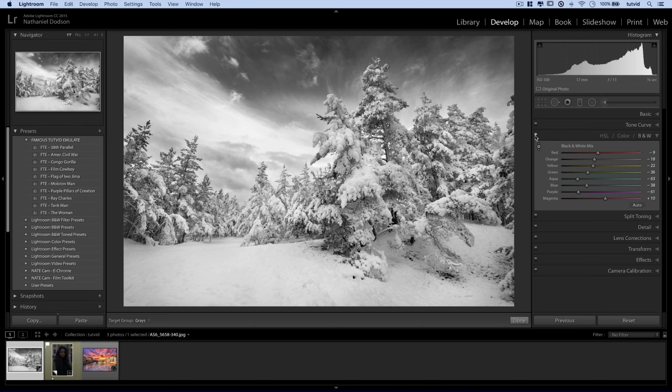So this is a great base. We can hit the little switch to turn it on and off, and we can see there's before, after, and it looks like with our tweaking and adjusting, all we've really done is darken the sky, which is great. I mean, that's a good start.